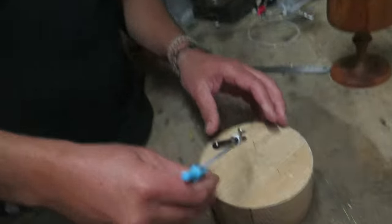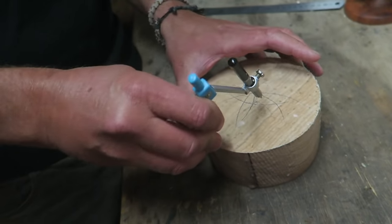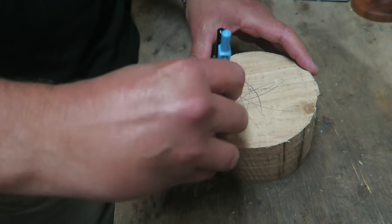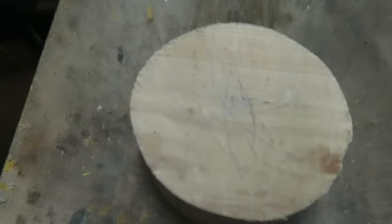There you go. So let's just do that again. Oh, in fact, which way do we want the bottom? Yeah, let's do that. Do that one there, one there, one there, one there. It's about right there. So we've got a few lines, but it's roughly there.